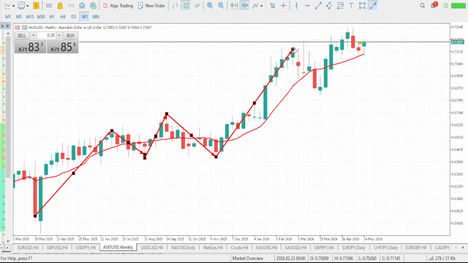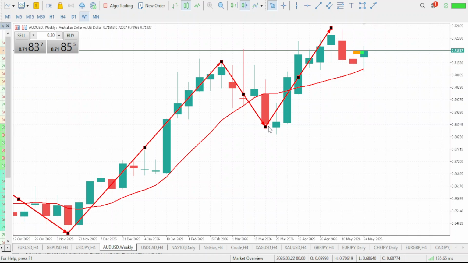Now here comes the corrective phase. With this corrective phase, the market eventually did give us another impulsive move. Remember, within this impulsive move, the market did give us a series of higher high and higher low. Now this is the corrective phase, where the market did give us a series of lower low and a lower high. Now if you take a look at what the market is doing, it is now starting to give us that bullish move, which is about to form an impulsive move.